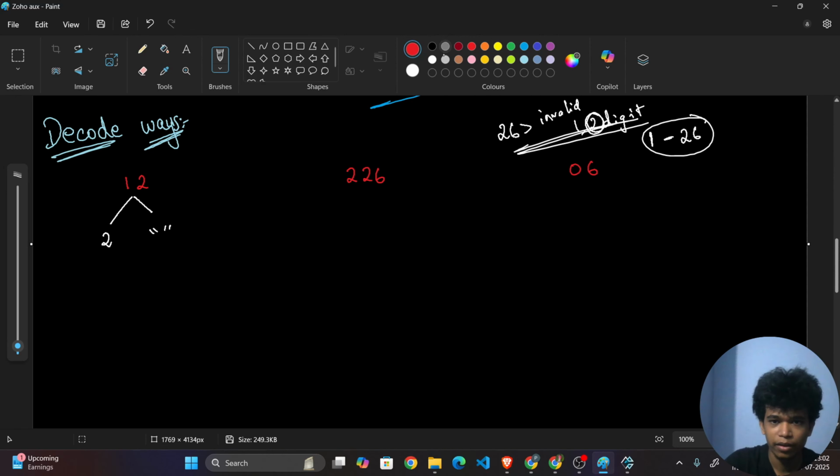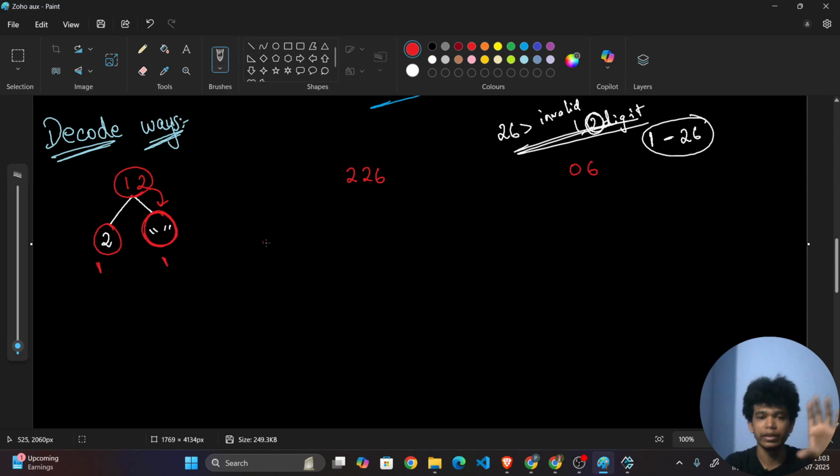Now see here. If only one number is left that is not equal to 0, then it forms one way. If there is an empty string, then it also forms one way, because the two digits were decoded and gave me an empty string.